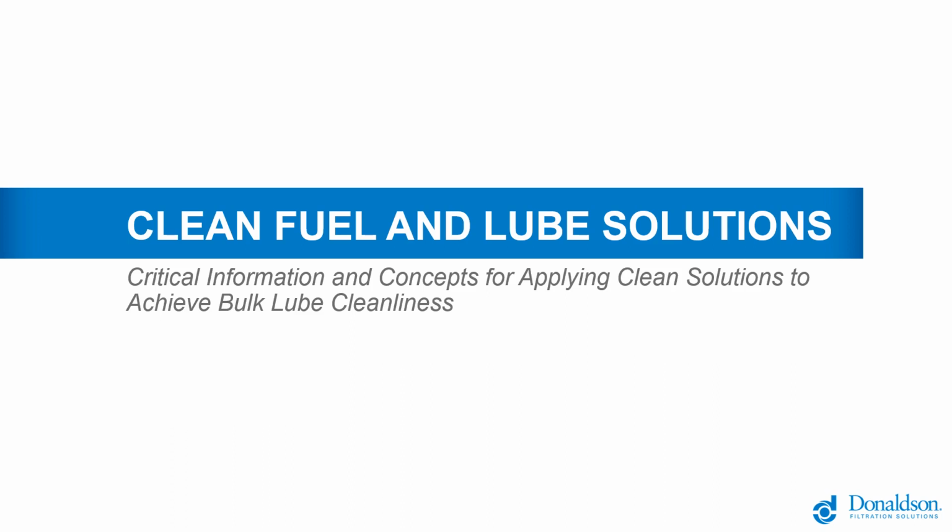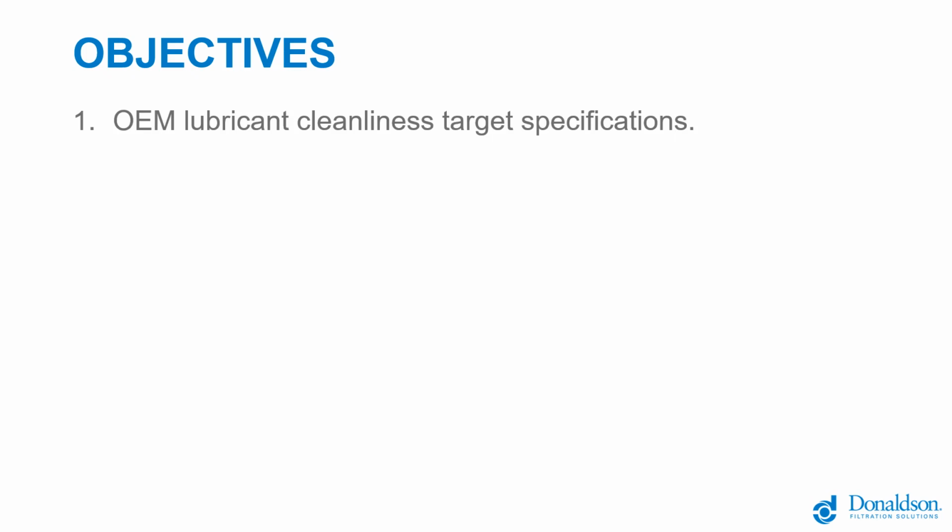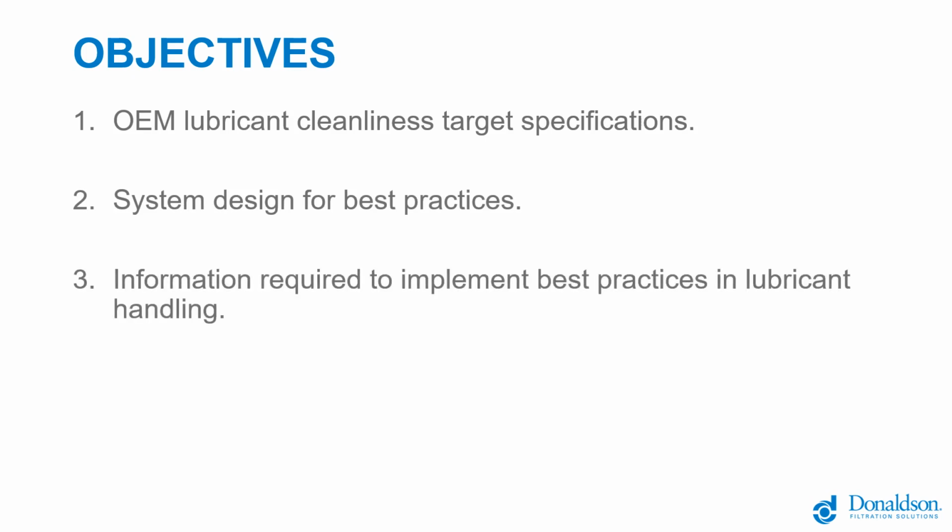Welcome to the webinar, Critical Information and Concepts for Applying Clean Solutions to Achieve Bulk Lube Cleanliness. The objectives for the presentation today are to go over typical OEM cleanliness target specifications for different types of lubricants, go over a system design for best practices, go over and review what information is required to implement best practices in lubricant handling, and then finally assessing fluid cleanliness properly to ensure that everything is working as it should be.